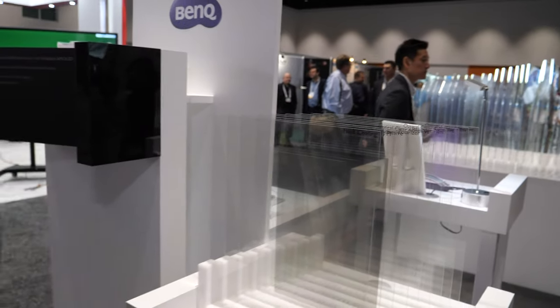One thing that's very important for the film is to not take away the light too much, right? So what is the secret? How do you make really nice films that let all the light go through, but still improve everything? It's a couple of things. One is, of course, we make it as thin as possible to reduce the absorption of the light. The other is we have some different ingredients inside. It's not only to avoid the reflection, but we can also manipulate the microstructure. Is it to do with nanotechnology? Something else, some process, our in-house process.